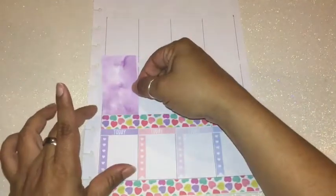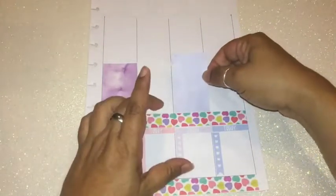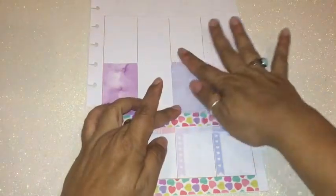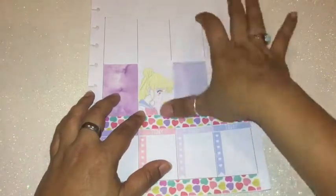So for the second page, I pretty much do the same thing. The only difference is I do things a little differently. So the placement of the cardstock is now going down first and then the stickers. And the reason for that is because on the first page, I noticed that when I did the stickers first, the cardstock overlapped the sticker. And then I thought maybe that won't work well with time.